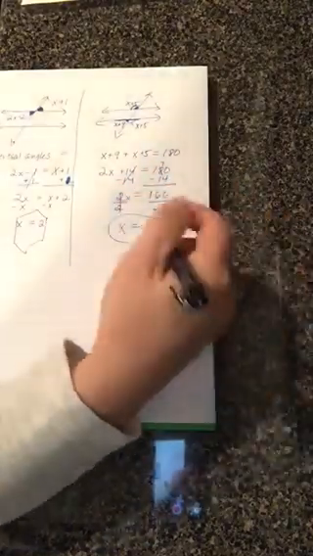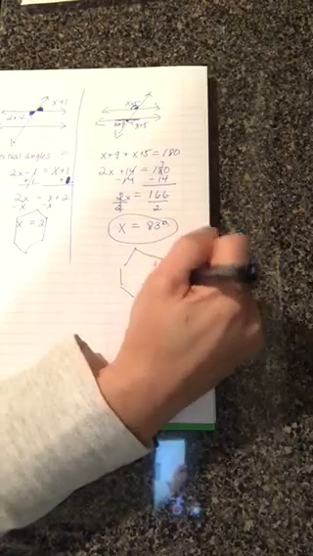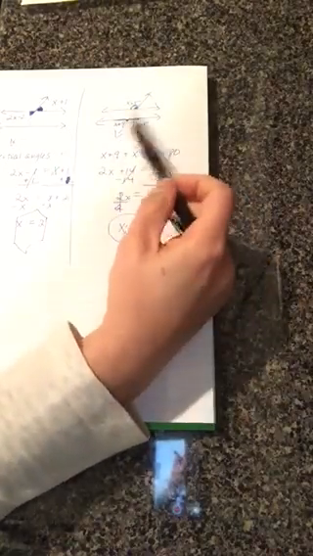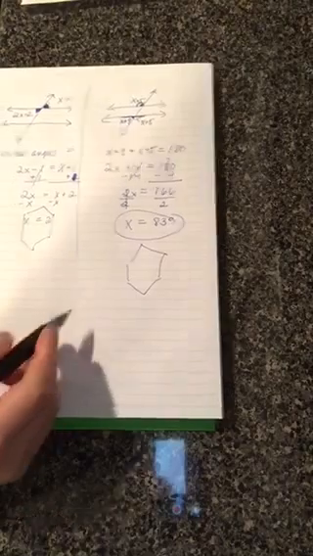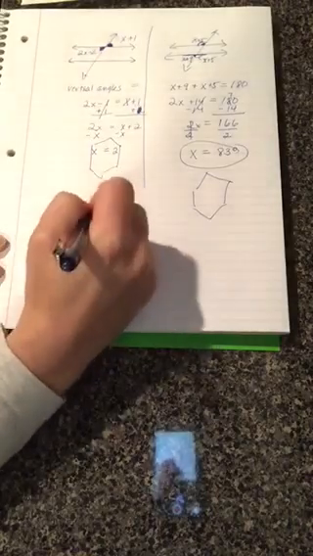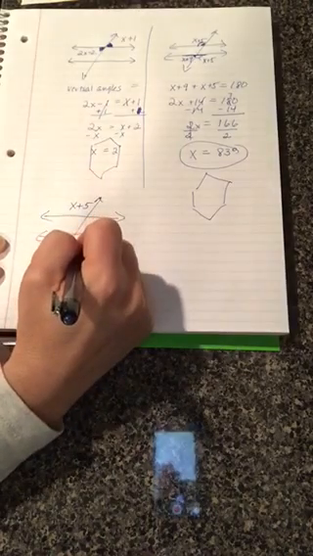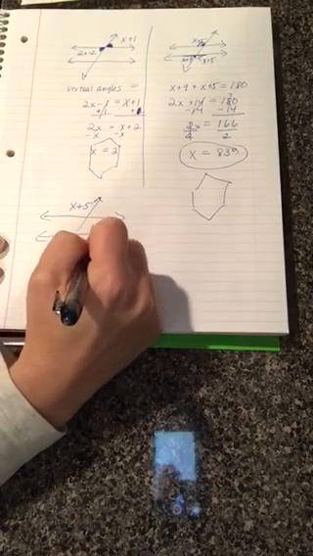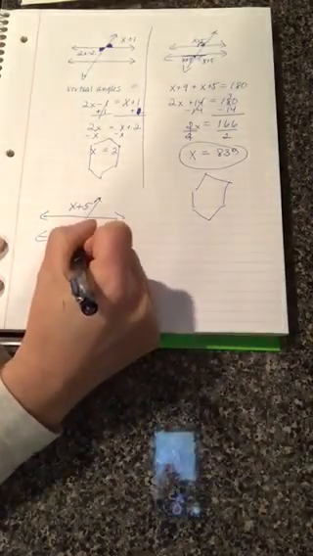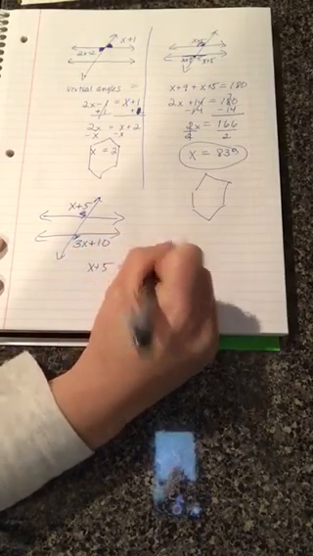And so if you had an answer that was 83 and that was the correct answer, then you would go to wherever that arrow pointed you. Now, I think most of the questions on the homework assignment are smaller than 83, but this at least shows you the relationships that are being pointed out. If you have relationships where the angles look like this and look like this, and let's say you're given an expression, say x plus 5, and you're given this one right here, let's say 3x plus 10, well, what you're going to do is, you know, this is equal to this. So you're going to set them equal. x plus 5 is equal to 3x plus 10. And then you solve for x.